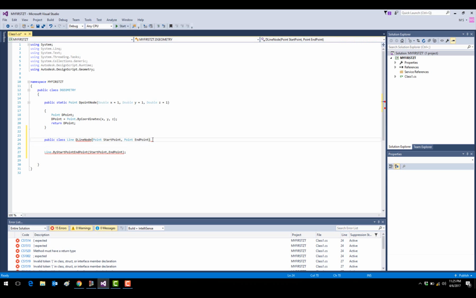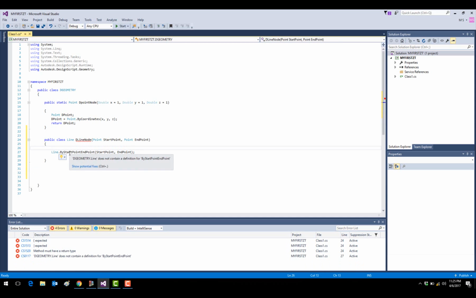And then I think once we hit return, it's going to give us, oh, it didn't give us curly braces. It normally gives us curly braces. All right. Now it's within here that we would need to put in all of our programming. So this DLine, we haven't actually defined, we haven't returned it. That's why it's giving us an error. And this line, we haven't turned it into an object, so that's why it's also complaining.